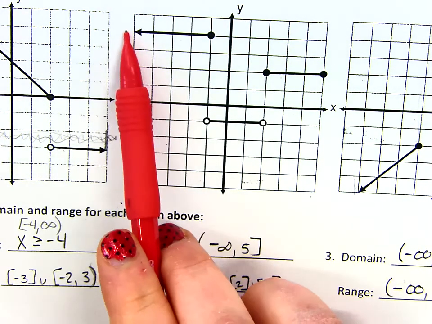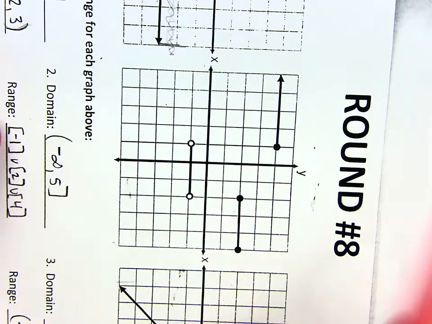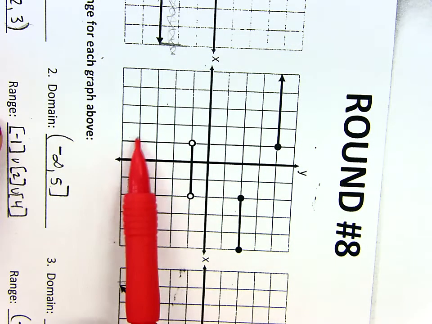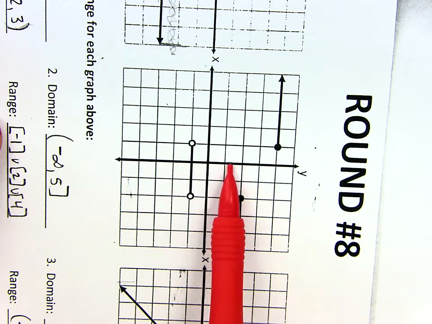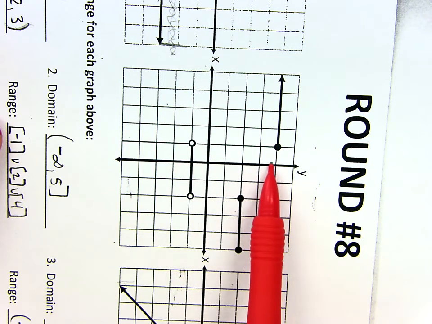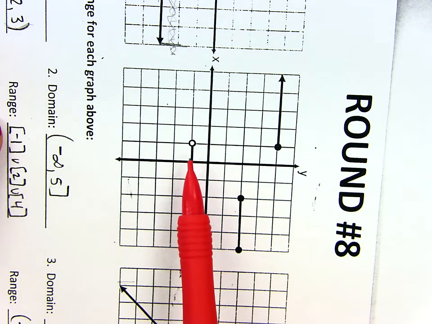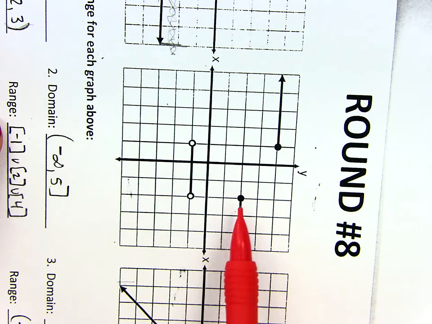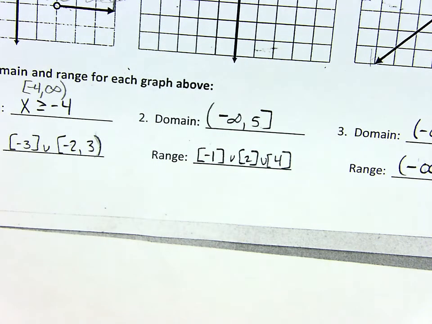If you like that method, trying to walk from this end to this end, do the same thing with range, just turn your paper. Now I'm trying to walk from this end to this end. I have nowhere to walk here. I don't have anywhere to walk until I hit right here, which is -1. And then I have nowhere to walk here either until I hit this. Nowhere to walk, nowhere to walk, until I hit this. So the only places I have some support are here, here, and here. So at -1, 2, and what's that, 4? So my range is only at those values. Does that make sense?